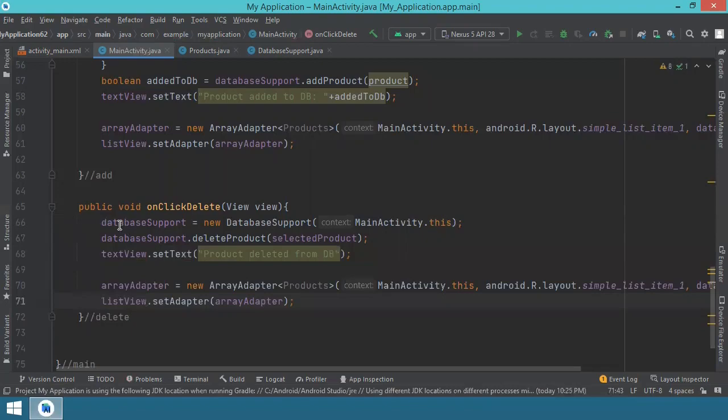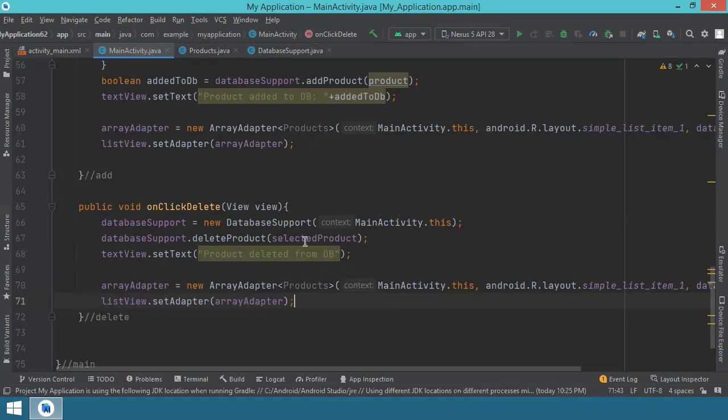It's basically just having a new instance of a database support in the context of this activity. Then you call the delete product method and you pass the selected product that you want to delete. So you select the product from the list view and you pass it to be deleted. Then you just say in the text view that the product has been deleted from the database, and then you update the list view to be displayed without the item that you have just deleted.